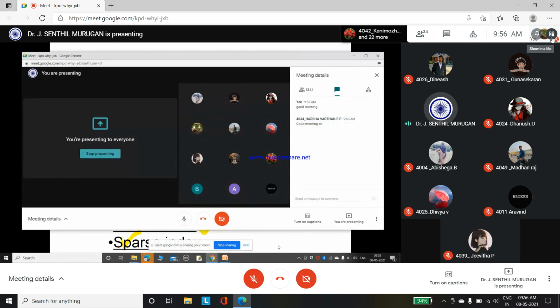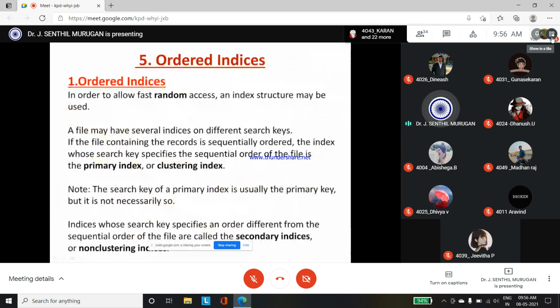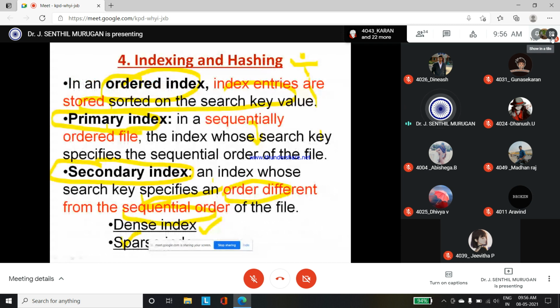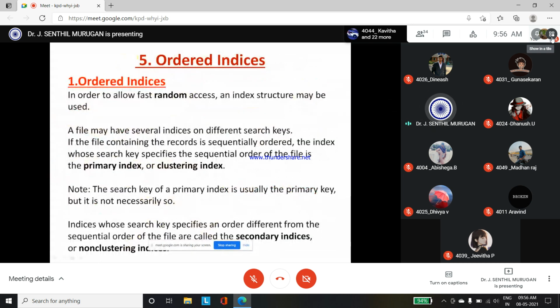Based on this, we have seen scenarios of indexing and hashing. Now in the ordered index, we have random access, meaning how the sequential order is handled based on the primary index.